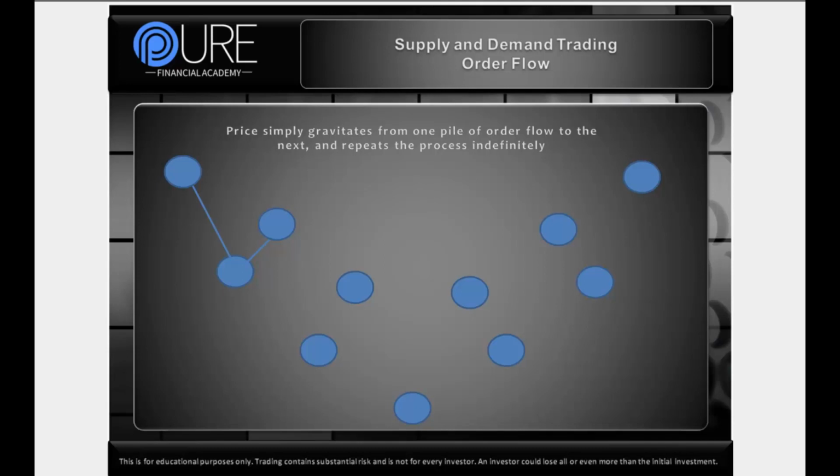Now, as you can see here, we've had a pullback, right? So let's just literally start where the line is at now. Since price has pulled back to this area, that was a gravitational pull, right? It pulled price towards it. Well, what then happens is, if you think about the magnet effect, flip the magnet over, you have a positive negative charge. What happens if you have two of the same, right? Instead of pulling, it pushes, right? So you literally always have this gravitational pull in the market. You have one pile pulling price towards it, and you have the other pile pushing price away from it. Depending on how strong or weak they are, this is when we end up with trending versus consolidating markets.